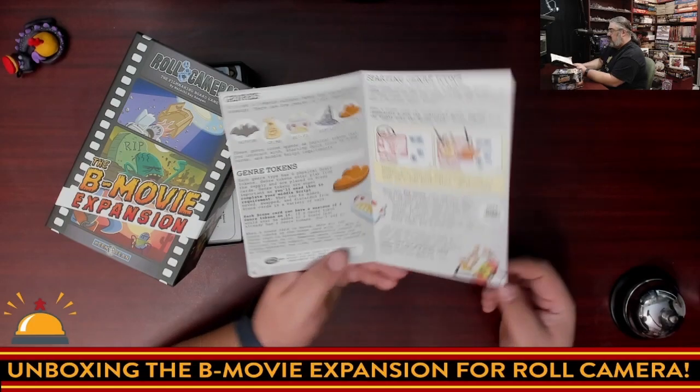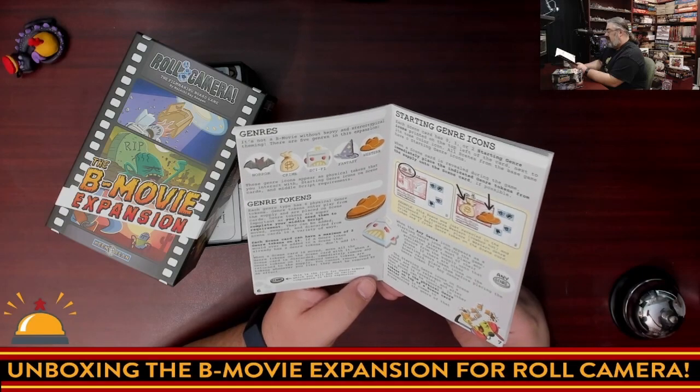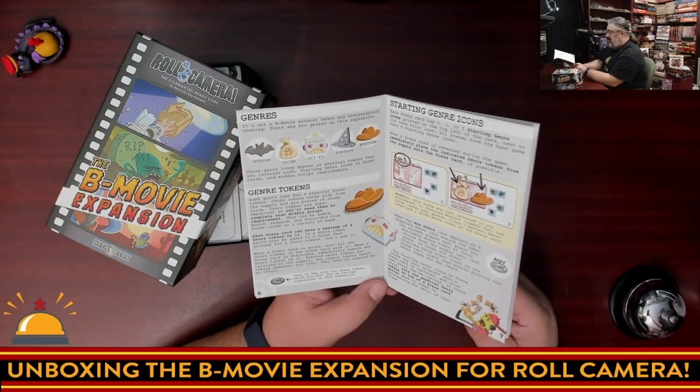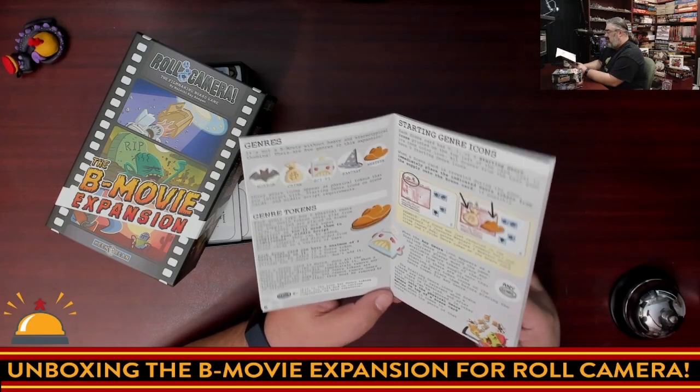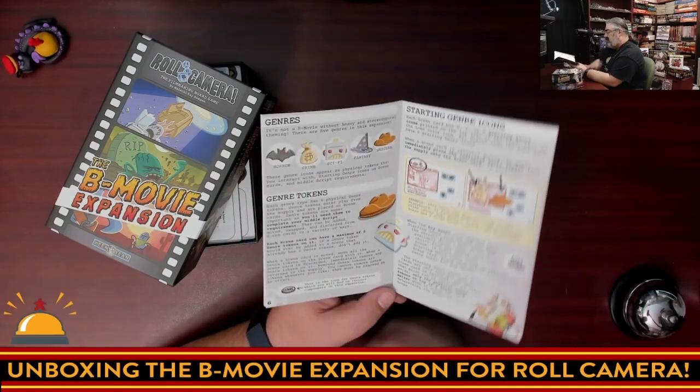Here's your different genres now. So your movies have genres. We have horror. I almost said horrify. Is that like sci-fi horror, I guess? Alien is a horrify movie. You got horror, crime, sci-fi, fantasy, and western.